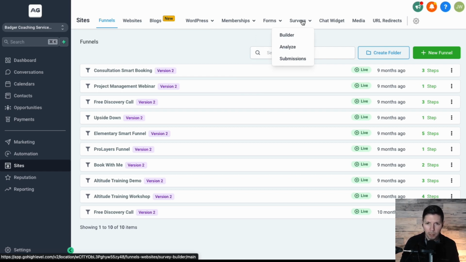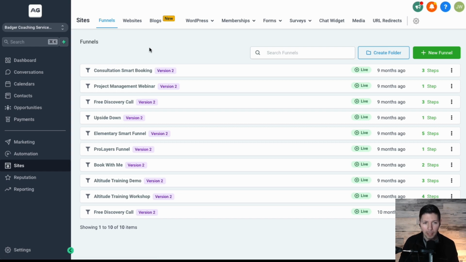As of right now, I know they are working on different quiz features and things like that. You have a chat widget, your handling of your media, so this would be things like your images. The ability to create URL redirects, and then inside of the settings here is primarily looking at how to direct your domains to each of these. So we're going to go through each one of these, not in super detail, but I at least want to show you a little bit so you understand how each of them work.